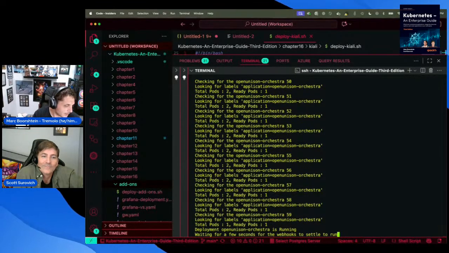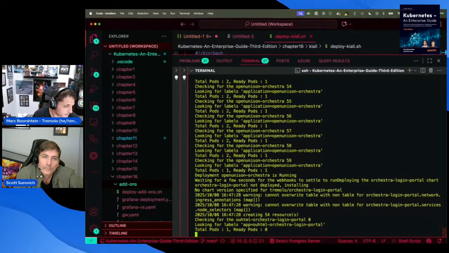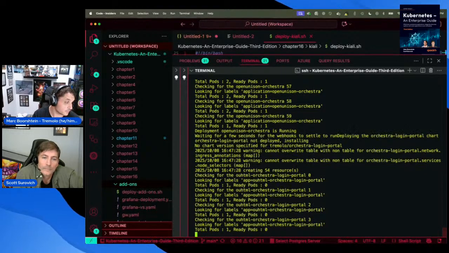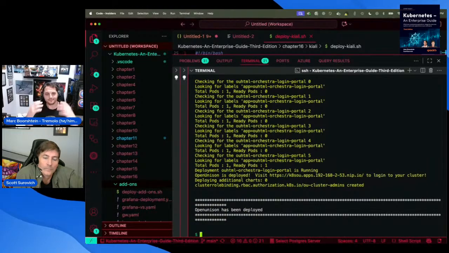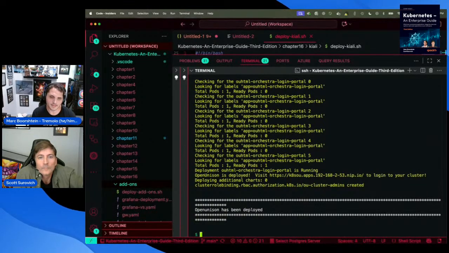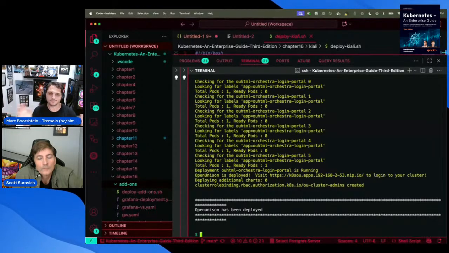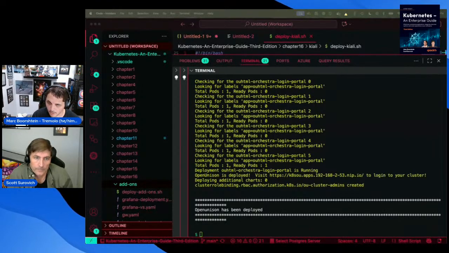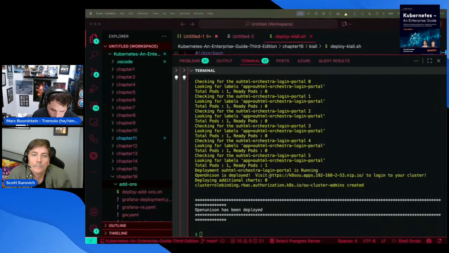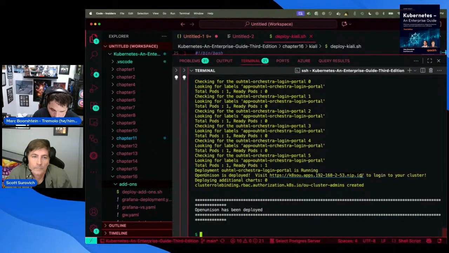I keep saying Kiali. It goes into the virtual service. Yes. That's what we're deploying here: let's deploy this virtual service so that Istio knows, no matter how many instances of OpenUnison we have, we'll stay connected to the same one. So we've gone ahead and run the script, and I'm of course clicking on the wrong thing because I need to be down here. So let's go ahead and log in.